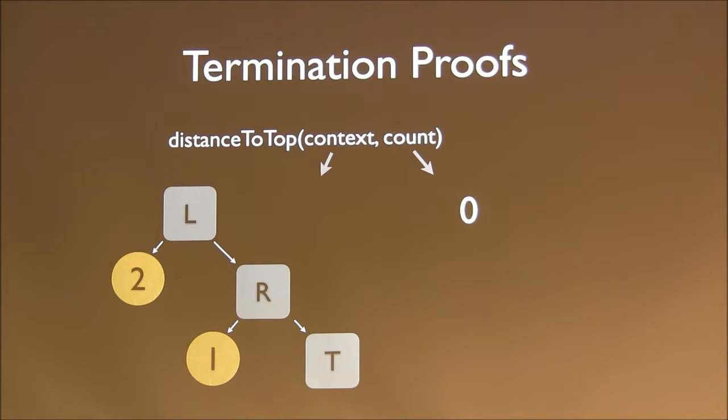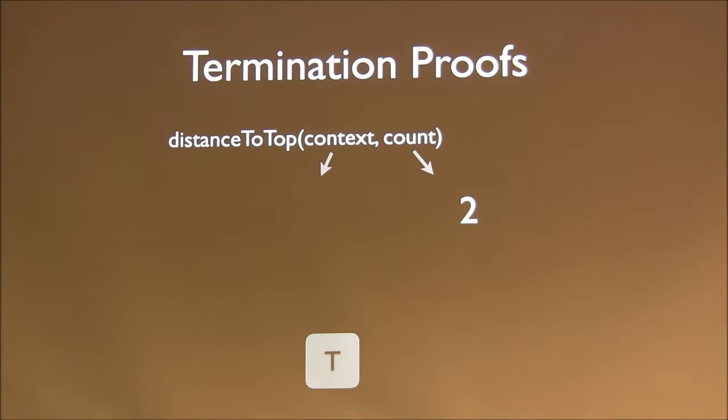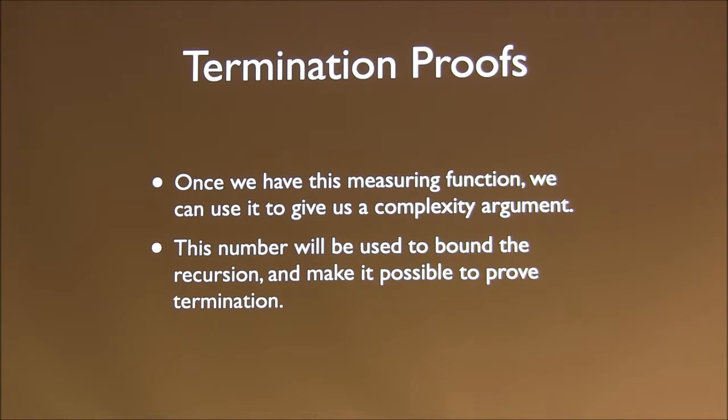This is just a demonstration of this counting mechanism. I'm not sure if I have code for that here. No, I do have it in a text editor I can show you in a second, but this is just a long way of saying that even with complicated recursion, you can still use Coq to validate it. You just have to do some extra work on the side.